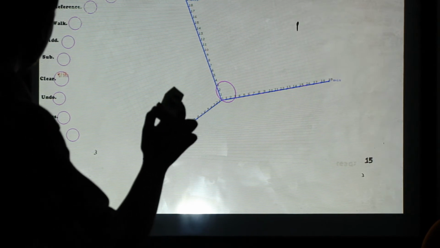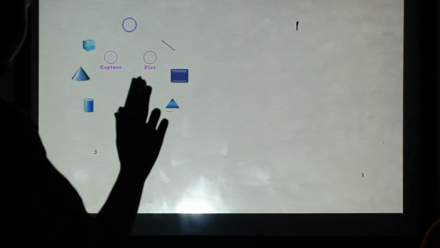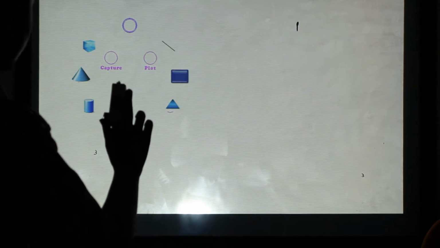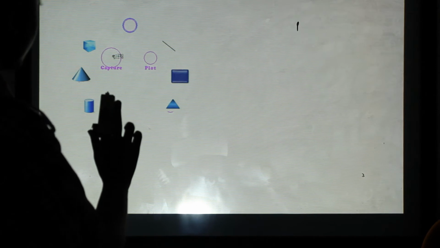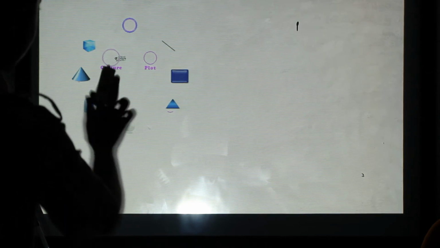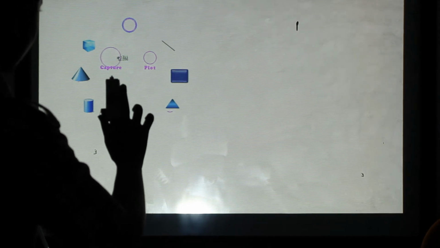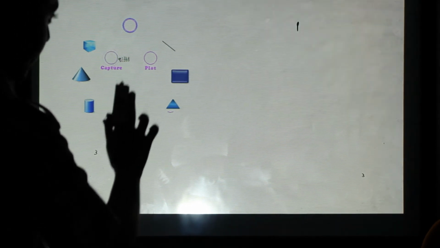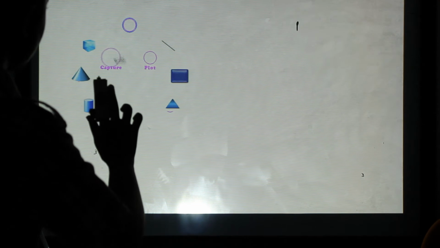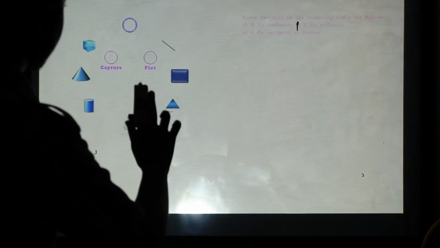Again go back, clear the buffer and go back. And now feed the data again. As I told you, there is a camera mounted in the corner, and that reads the number 3 written with a black marker on the lecture board. So now I'm capturing the value. Now that is the x coordinate, y, z, set, and then you can select it as sphere and then plot it.